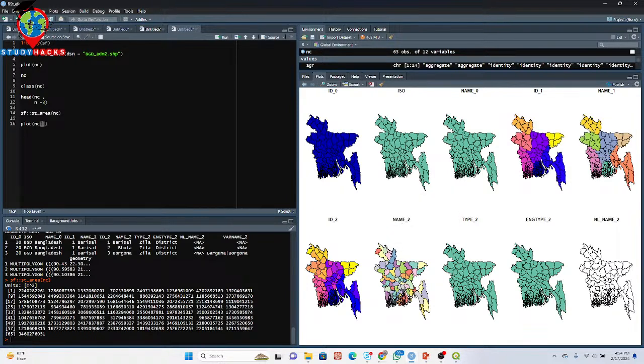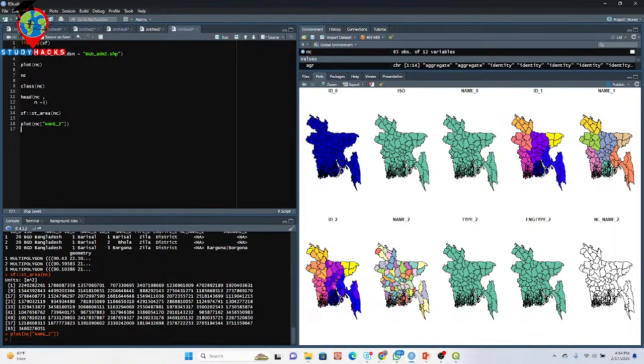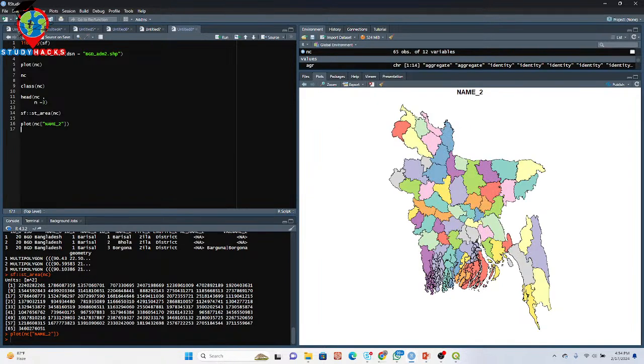So I put here the name, and now I simply plot that. Now you can see it shows only name2.